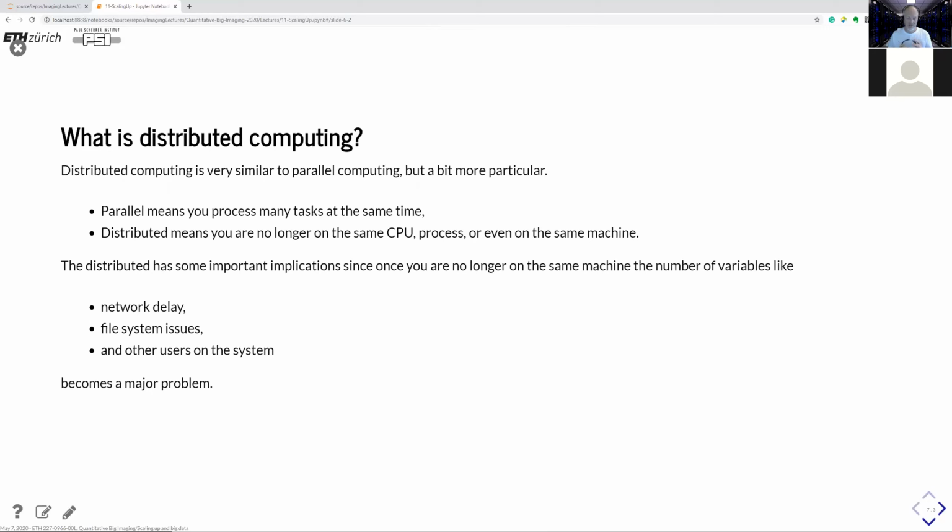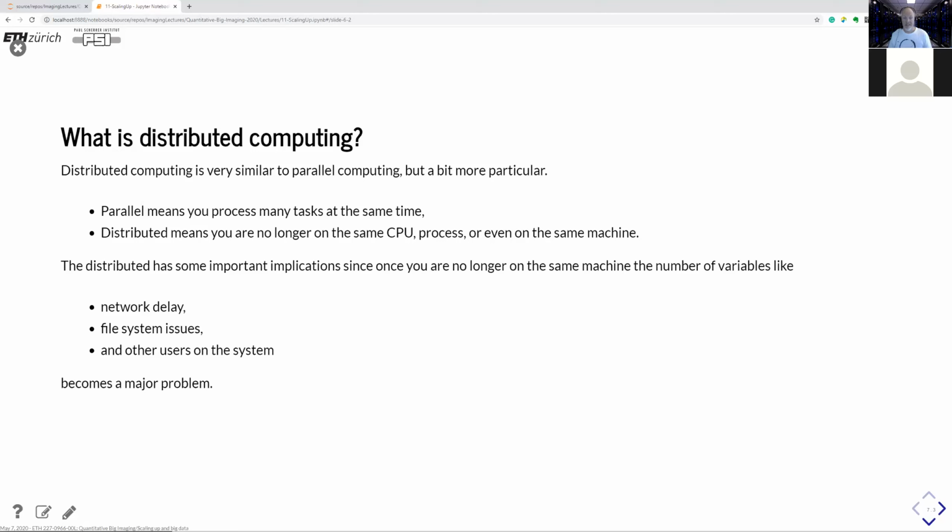Sometimes it's just some local little cluster. Sometimes you go out on the cloud and you don't even know where the servers are standing and how big they are. You just buy in, say, 20 units and say, let's do something with it. And if you start working with distributed computing, there are some important things to think about. One is network delay. As soon as you go outside of the computer, you have to think about that there is a delay of transferring messages, data exchange between the different units in the distributed systems.